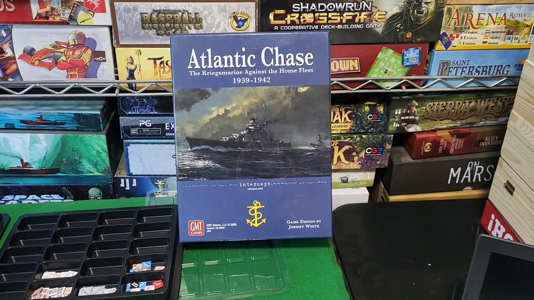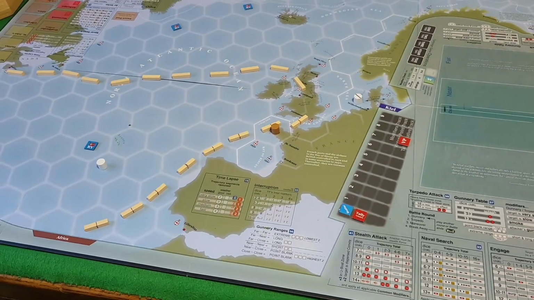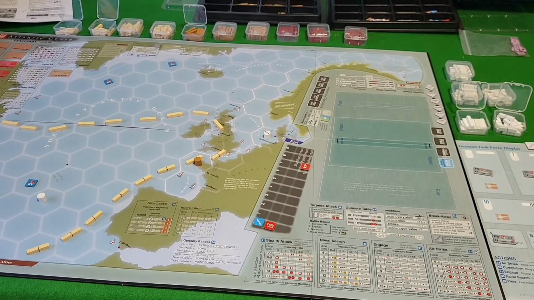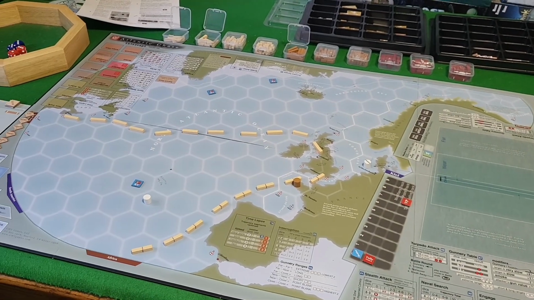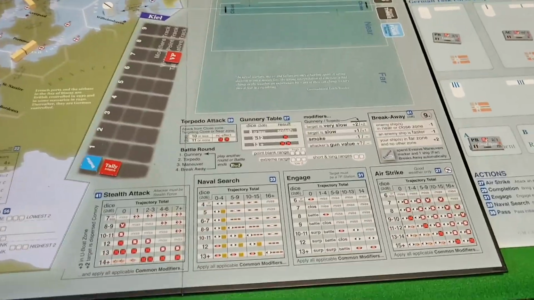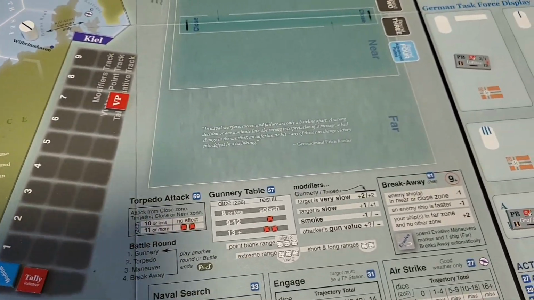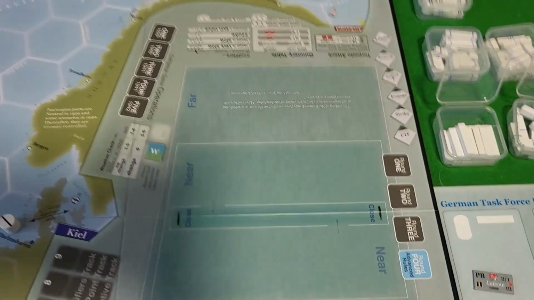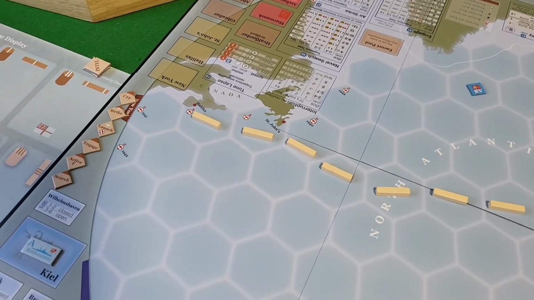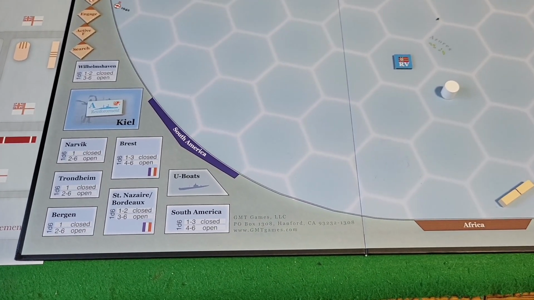Okay, let's take a look at what comes in Atlantic Chase. Without further ado, I present to you the board. This board is epic in size. Well, not terribly epic, but it's still nice and sizable. It covers the Atlantic Ocean in great detail. It has lots of places for looking up information right at your fingertips, as well as various tracks, information, battle board. A lot of the things that you're going to do are going to be able to just simply occur on the map without any side notes, side piles, side decks, etc.